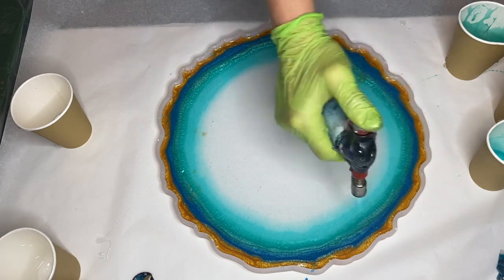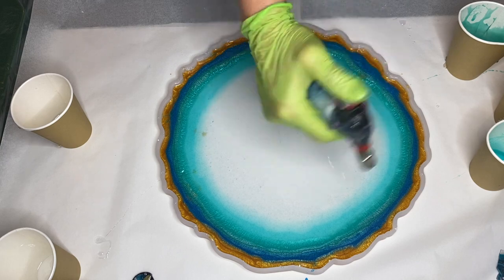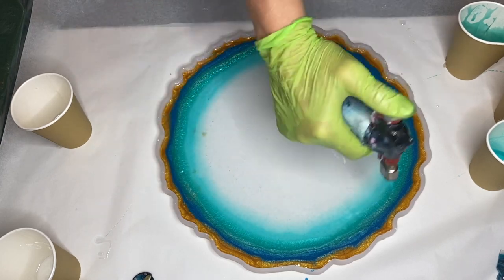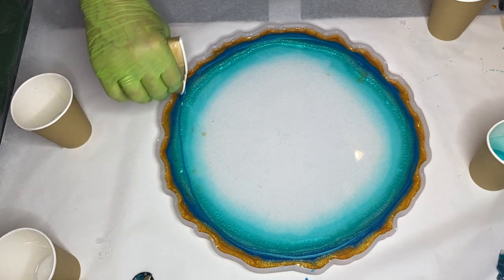She uses a torch gun to pop any air bubbles, and if you're using a torch gun, just be careful to move it very quickly so that you don't burn your resin or your silicone molds. And she goes back in circles around the mold a couple more times.